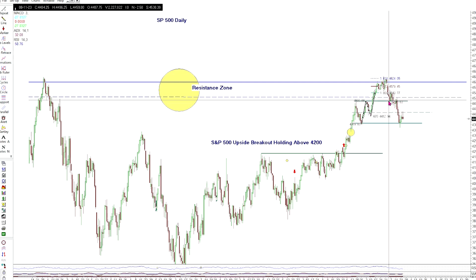So in this particular case, we can see that it came down to that support area and got just a very shallow bounce to the upside. So that in itself is one way to monitor price. It says the price is not very strong because it didn't come back up and get even close to these highs again. It was weak enough that it could only do this kind of retracement, and then it comes down through that support, breaks that support area. So this is now going to be a resistance area to watch.